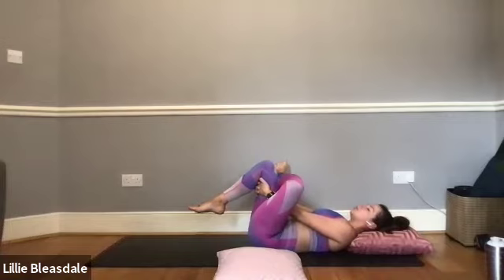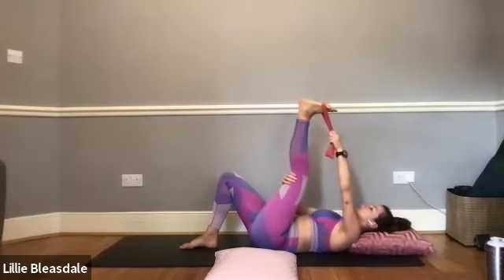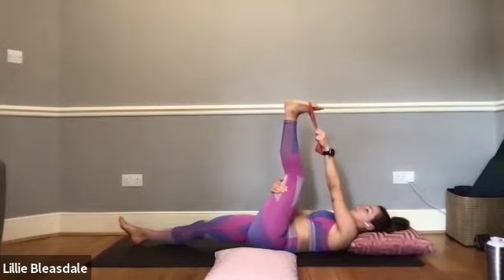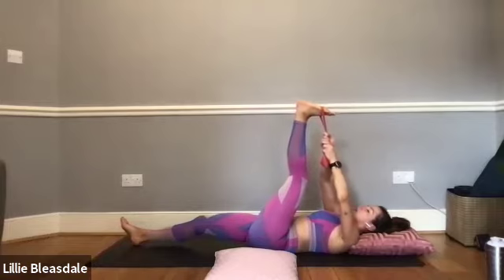Whilst we're in these lying stretches, I encourage you to close your eyes down and really try to tune in to the body — use my voice as a guide for this final bit of our class. Lowering the right leg back to the floor with the knee bent, take your left leg out in front of you, taking the hands around the leg or using your strap to loop the foot. We're going to bring it up with a slight bend in the knee and start stretching into that hamstring — feeling a nice deep stretch down the back of the leg. Slowly use your band or strap to pull the leg a little bit closer in.